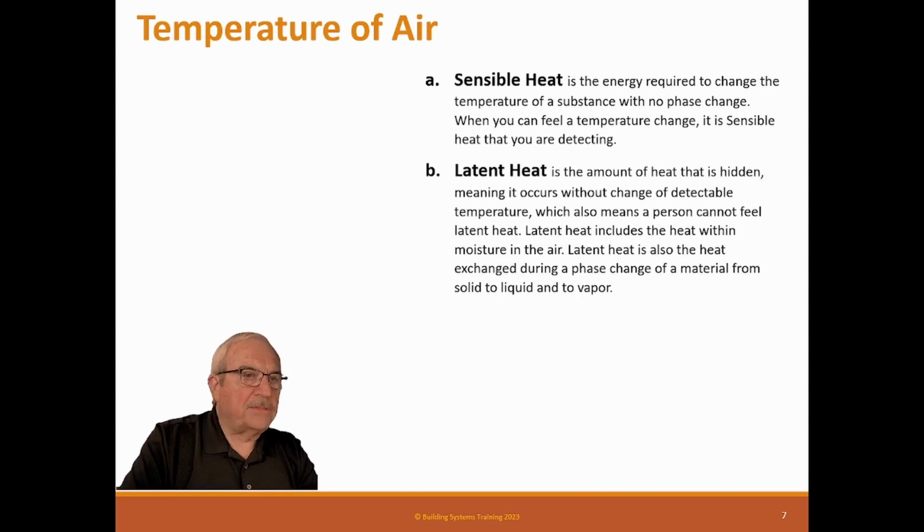latent heat. Now, sensible heat is a heat that you can feel. So if you go out into the sunshine or out into a hot area and you feel the hot air on your skin, you're feeling the sensible heat in the air. There are other kinds. Now, latent heat is the amount that is hidden, meaning it occurs without change or detectable temperature, which all means a person cannot feel latent heat.